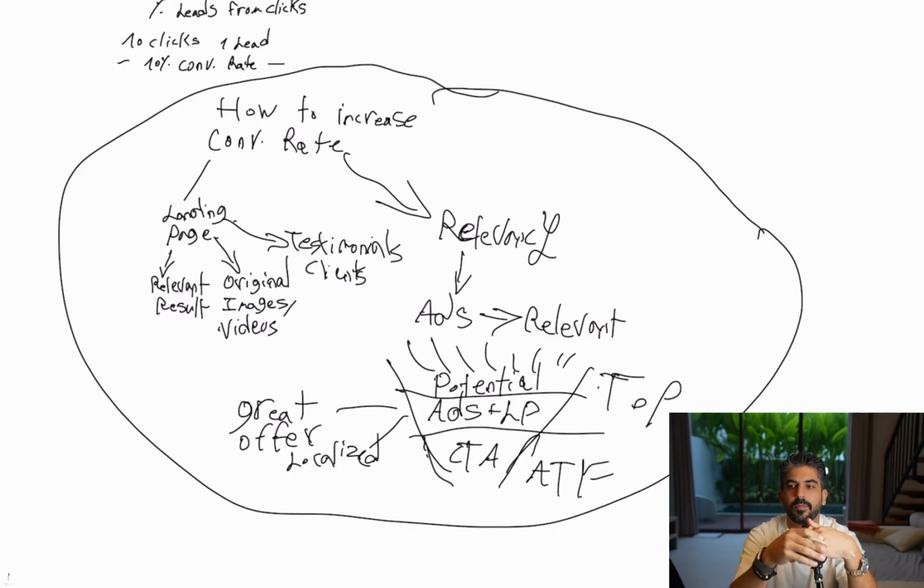Those are some of the main things that you can do to take your conversion rate from, let's say, 2, 3, 5% to 10, 20. And in the emergency space, we see clients that are seeing 40, 50, and even more than that conversion rate with their ads. So I hope this was helpful.